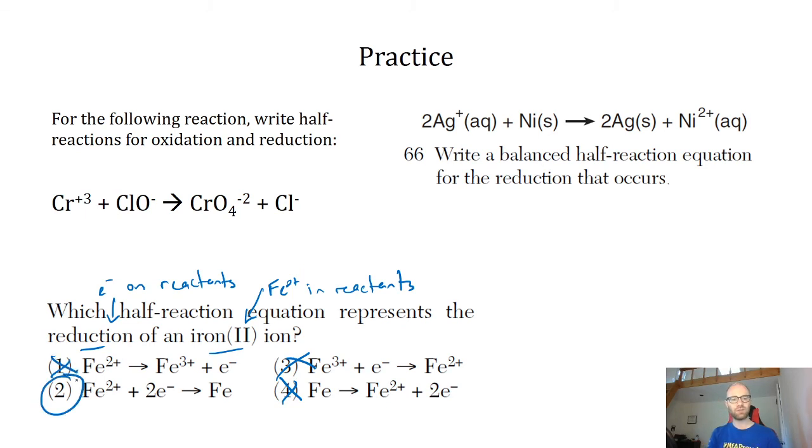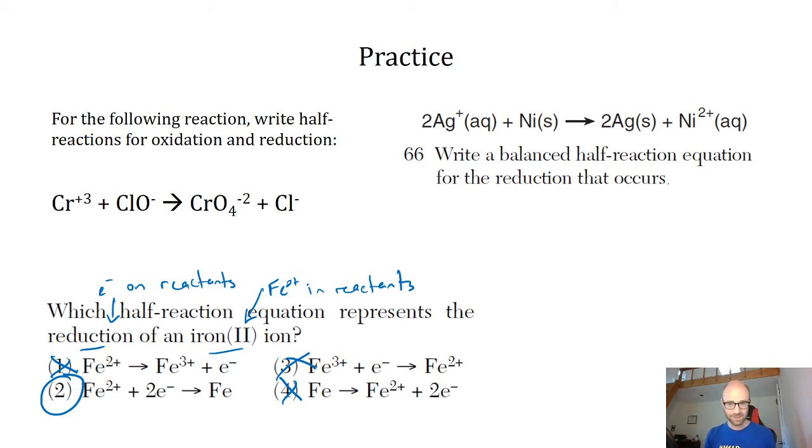And so just to make sure, choice 2 is not only iron 2 getting reduced, gaining 2 electrons, but also the mass and the charge are balanced. Don't forget, electrons don't have charge. Sorry, electrons don't have mass. The mass is essentially 0. It's not 0, but it's small enough that we call it negligible, and we never really include it in our mass balances.